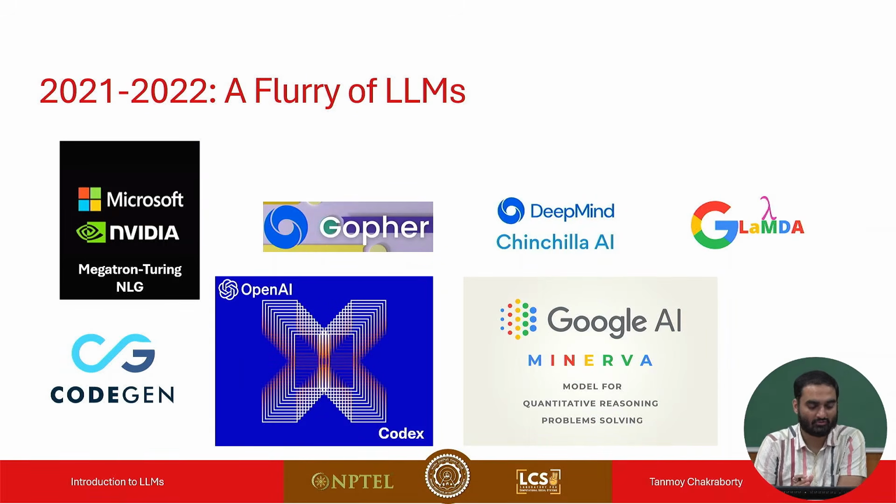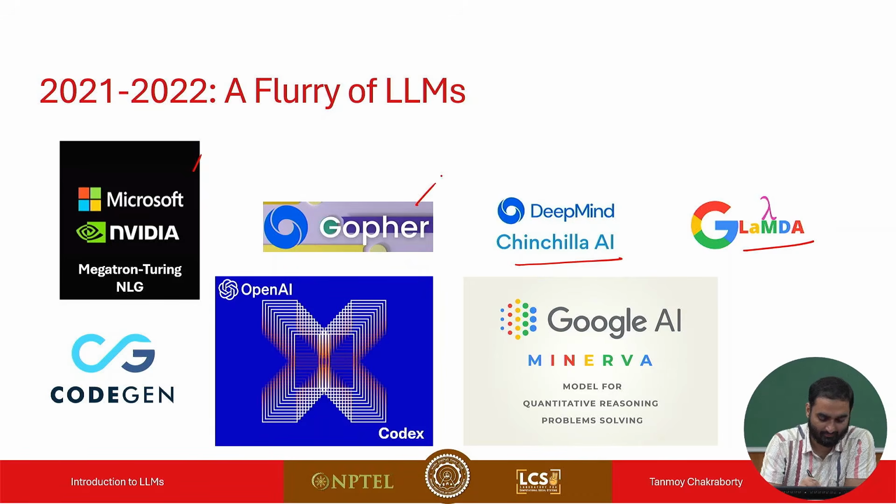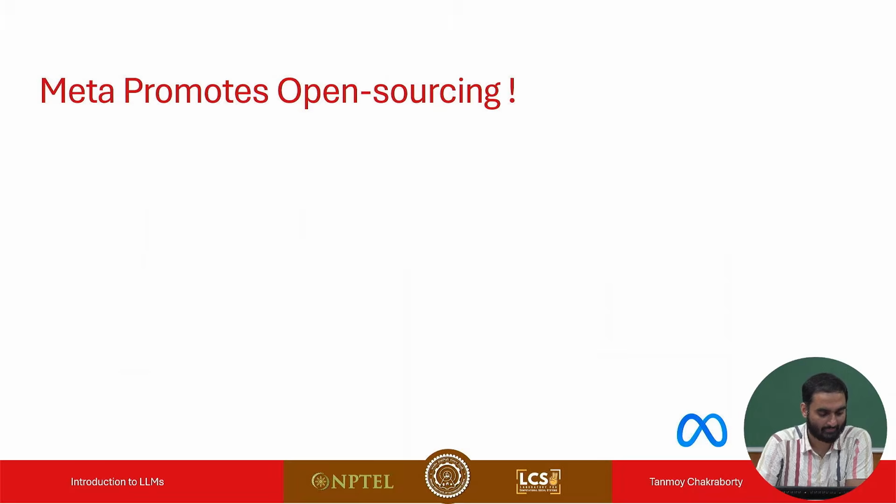2021, 2022, we saw a bunch of models, right? Models like Megatron Turing by Microsoft and NVIDIA collaboration. Then we also saw models from DeepMind like Chinchilla AI. Google also introduced the LaMDA model, right? DeepMind also proposed a model called Gopher, right? OpenAI introduced their first language model for code, right? Remember, handling code has its own problem, because the major problem is long context. There are other problems also. OpenAI introduced the Codex model, right? CodeGen was also introduced, and many other models were introduced in between.